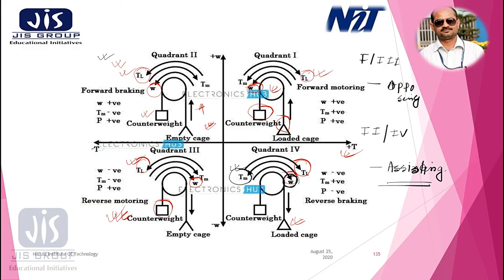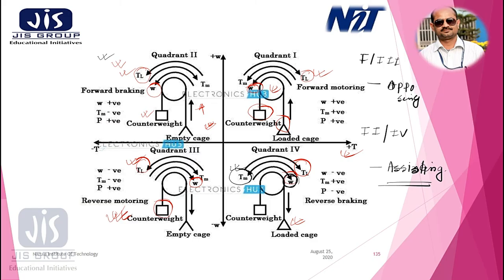And a mechanical brake is also employed to hold the drives at standstill, because many braking methods are not able to produce torque at standstill. So there is a possibility that in standstill condition there is no production of torque. We have seen this in our basic knowledge of electrical machines. So in that condition, to keep the motor in standstill condition, we require this mechanical brake.